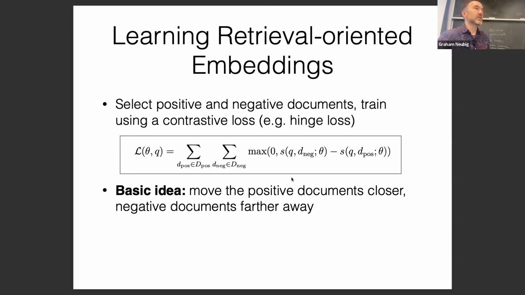So what do I mean by a positive document and a negative document? You can obtain positive documents in different ways. If you're doing it for search, let's say you're working at a search engine company, a common way to get positive documents is through click-through logs. If you have a query, you look at the thing that people actually clicked on and you treat that as a positive document. If you're working on something like RAG, there are different ways of doing this. One way is to have annotated gold standard documents. These would be documents that somebody said, this is the document that has the answer in it. Or if you don't want to annotate them yourself, another way to get positive documents is to have an answer. Any document that contains the answer is treated as positive. Any document that doesn't contain the answer is treated as negative. So there's a bunch of different ways to do this.